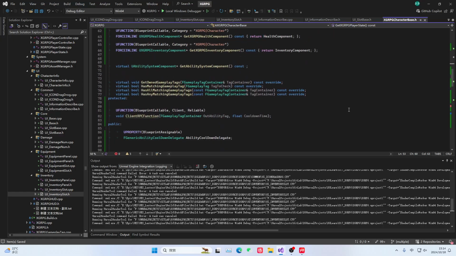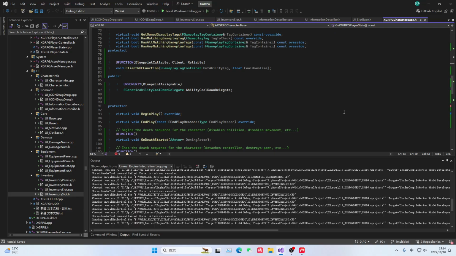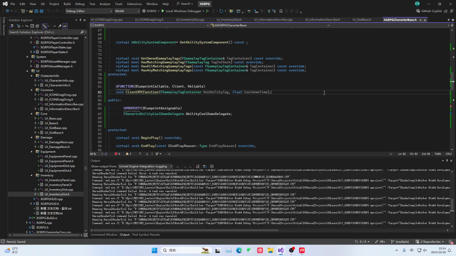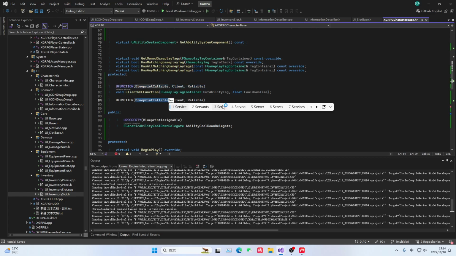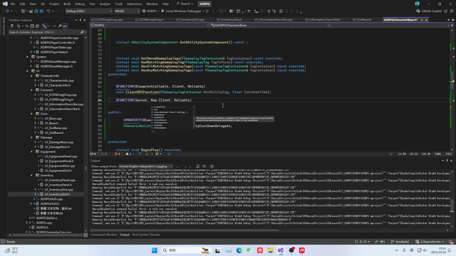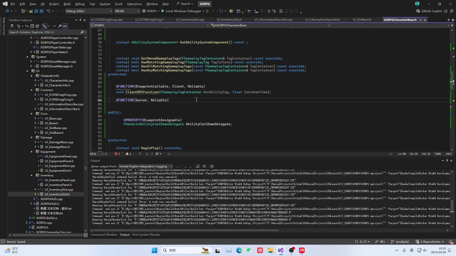Let's put it in C. Where is the best place to put it? Let's put it here. We'll give it a new method. We'll name it server. It should be reliable. Wait a moment, let me find this signature. Oh, it's right here, isn't it? Okay, then, as for its signature, it's actually called this.